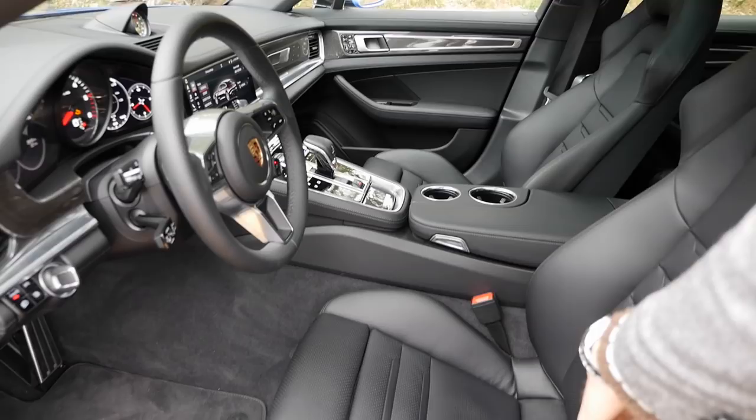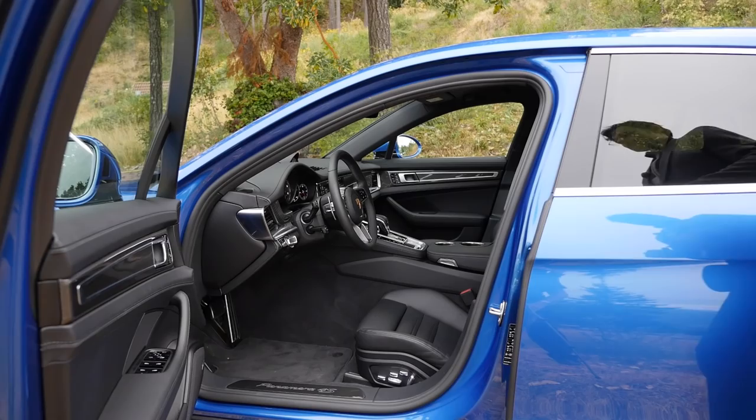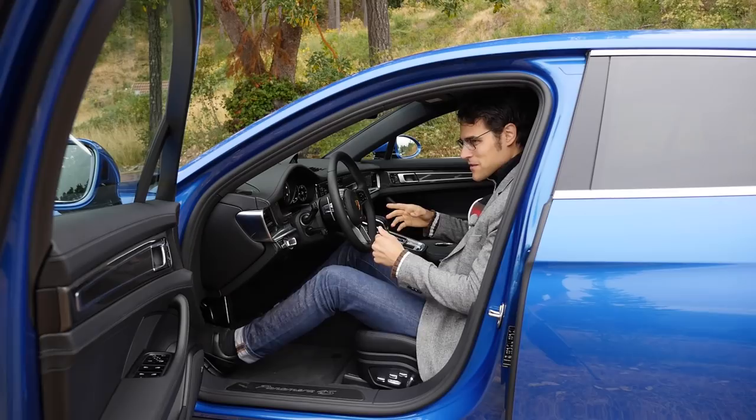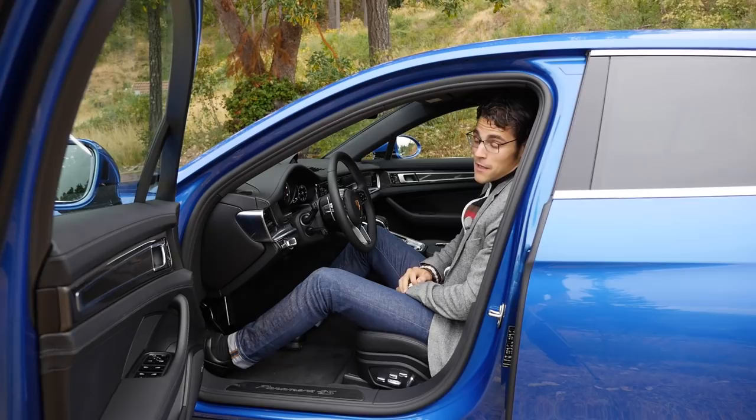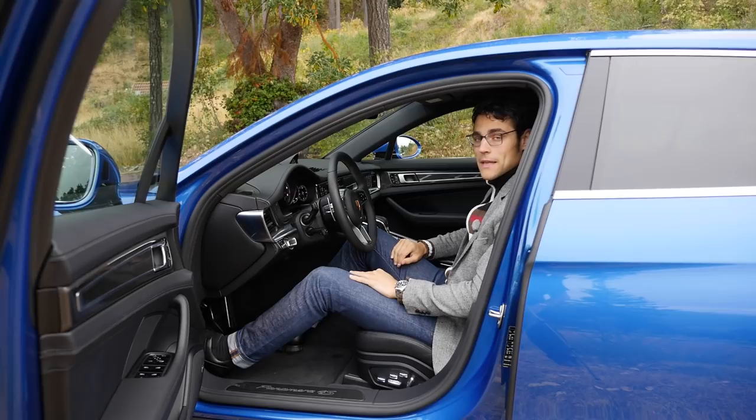Those are also the seats with a little bit more side support. You can see it on the side and on the upper parts. And wow, how many electric controls are available there. And let's get inside. And yeah, it is still a sports car because you sit very low. However, it's of course more comfortable than a 911. That's also the reason why people go for this Porsche. Well, in the SUVs, you sit rather upright. That's the major difference. You have a lot of room, 1.86 meters or 6'1".